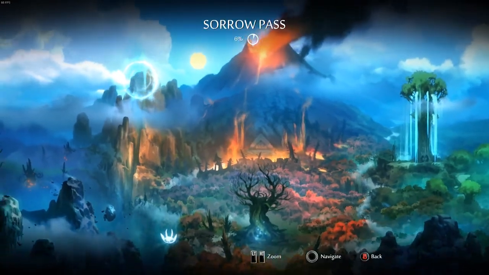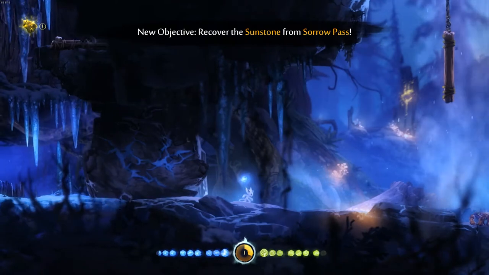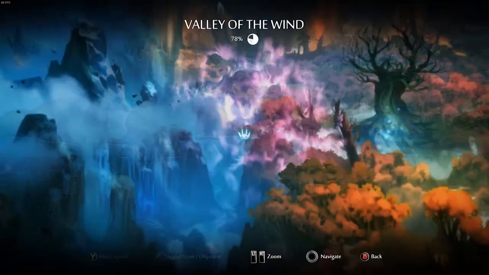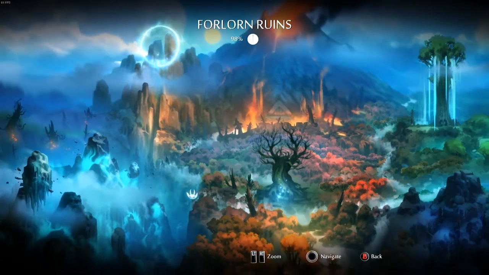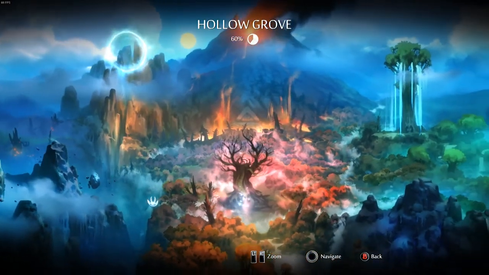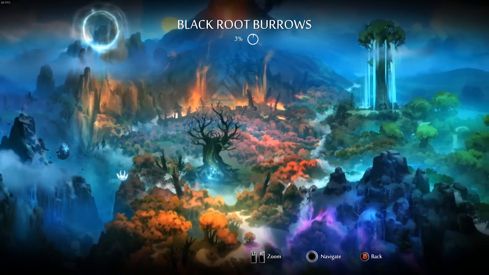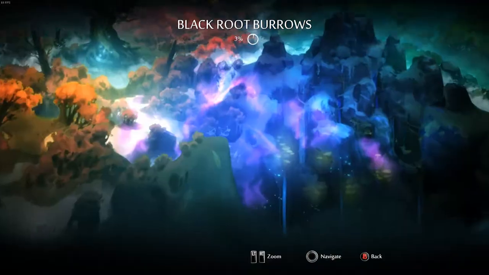So we gotta get up there. Sorrow Pass. That's not a really good name. Anyways. So we finally completed this section of the map, the Forlorn Ruins, and we'll see where we go from here. Blackroot Burrows, I wonder when we'll go there, or even if we have to go there at all.